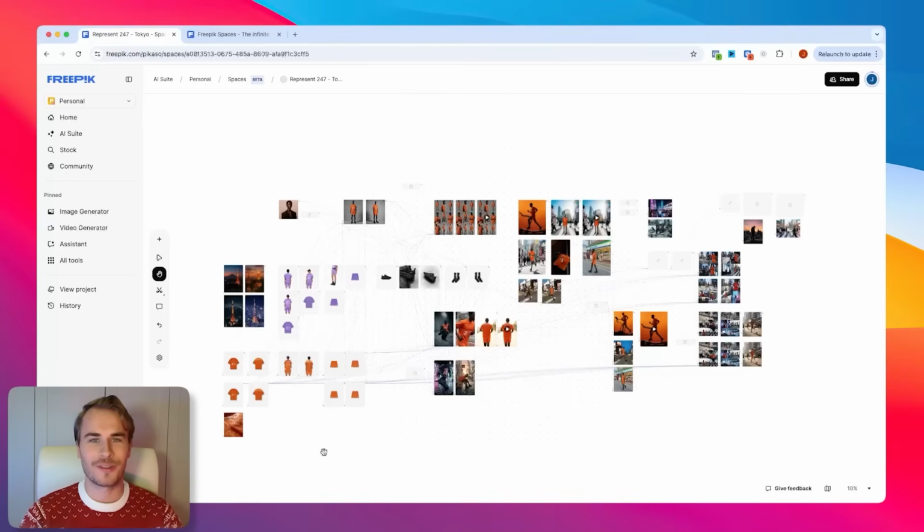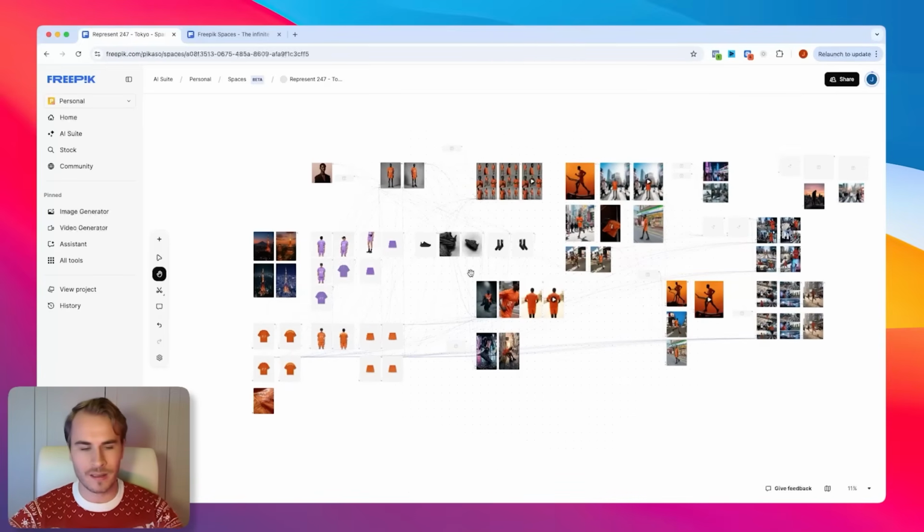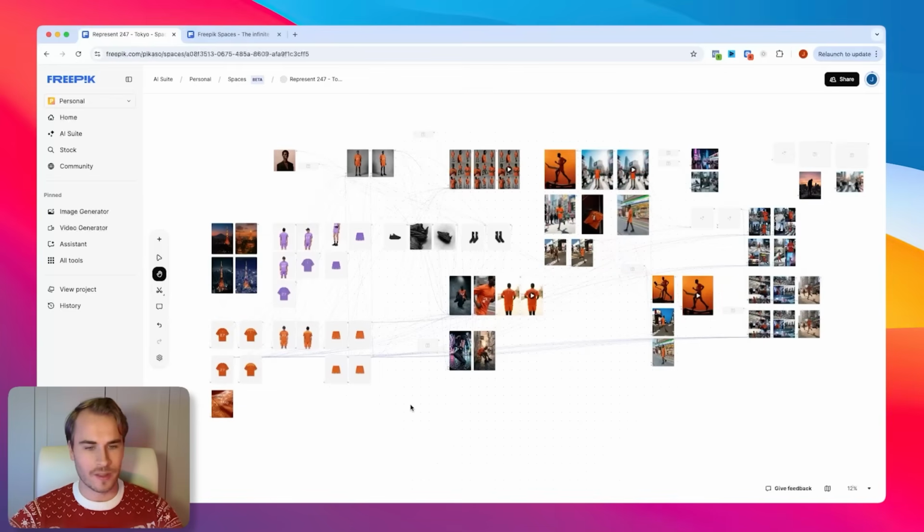Alright, so we are inside of Freepik Spaces, and as you can see, we have the entire lookbook generated right here, all inside of this one canvas. And what's nice about using Freepik Spaces or other node-based platforms like this is that you have everything connected together right here. So instead of generating all of your assets using Higgsfield or other image platforms where you have to constantly regenerate your assets and move them around to make any small changes, what's nice about platforms like this is that everything is connected.